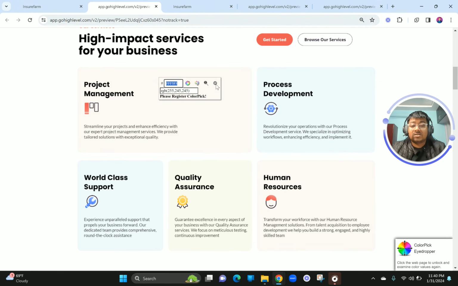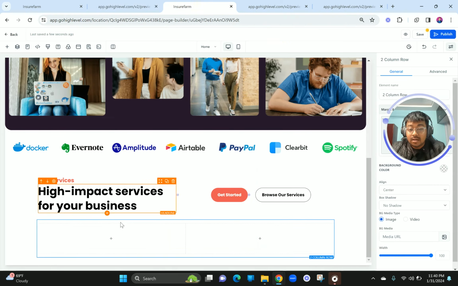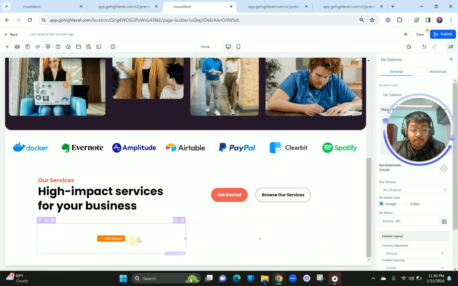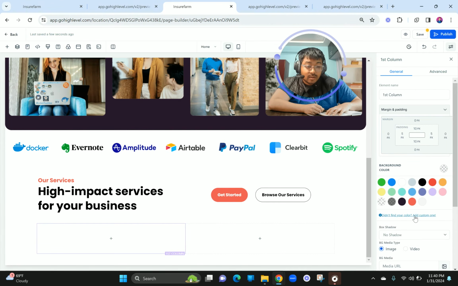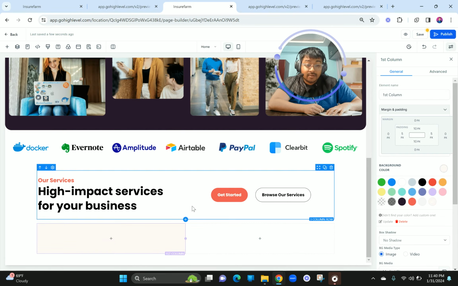I'm going to get my color picker eyedrop, and then I'm going to take that color. Okay. Once I have the hex code of that color, I'm just going to click on the first column, not the entire column, but the first column. And then I'm going to add it to the background. Okay. Right. You got that pinkish color, and here you go. You added it. Okay. It looks amazing.